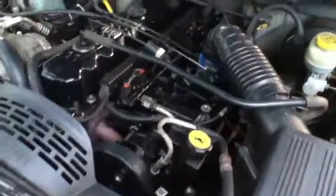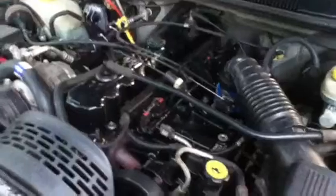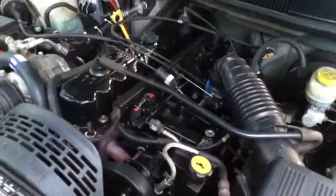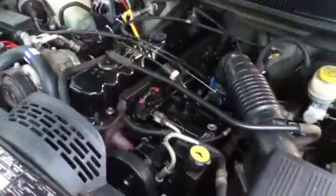Everything. I swapped out the O2 sensor. Actually, all I did was unplug it and started it up, let it run for about 10 minutes. I didn't have any bogging issues, so therefore I knew that my upstream O2 sensor was no good. Now, here's the kicker. I didn't have a code for sensor number 1. All it did was just bog out, sometimes die, whatever. It just ran like crap. It hesitated coming off the line. It sputtered.